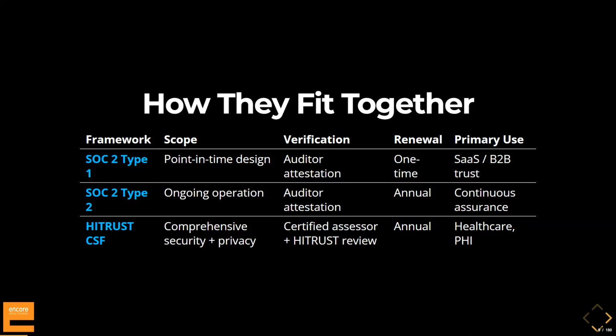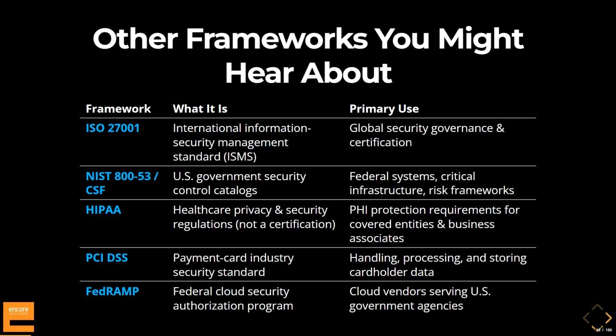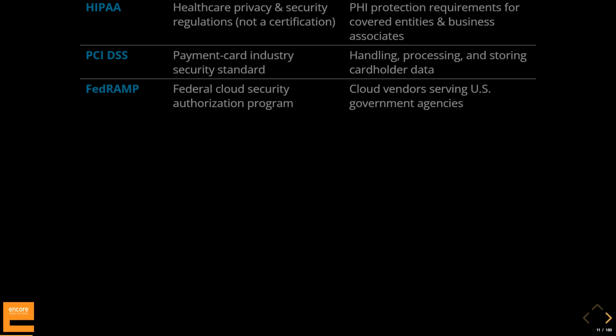This is not something that's one and done. Once you get compliance with SOC 2 Type 2, HITRUST, these types of certifications, you're going to do it forever. It's an annual process. Now, the first part is pretty intense, but after that, the annual review is just reviewing a set of the core things that you need to follow. There are other frameworks you might be familiar with: the HIPAA framework, PCI, FedRAMP. These are all different types of security frameworks.